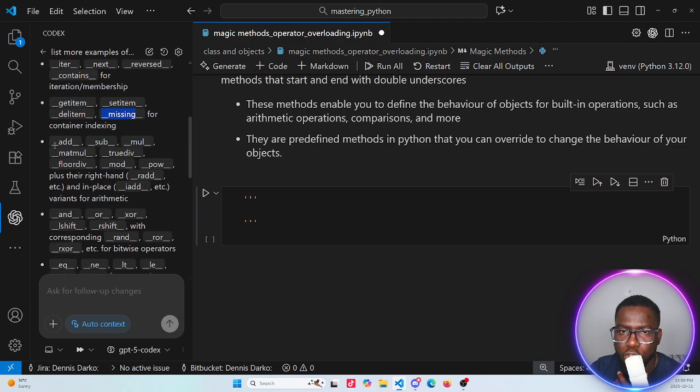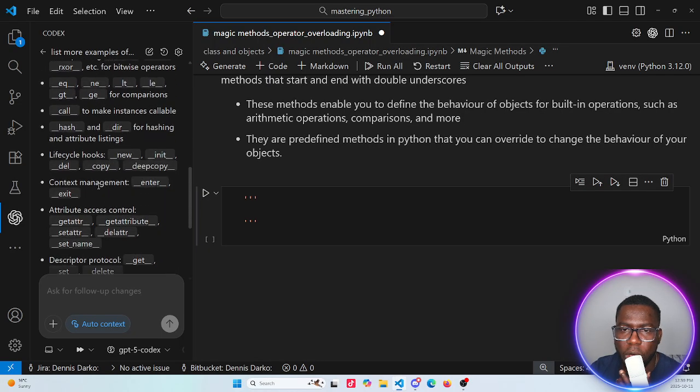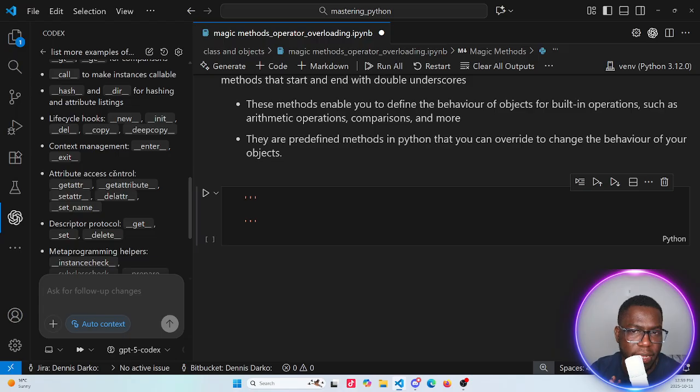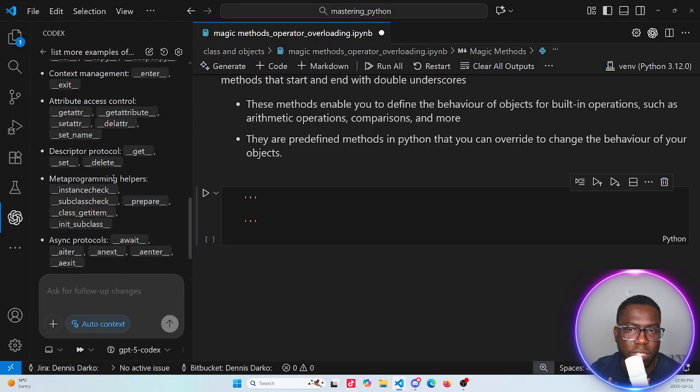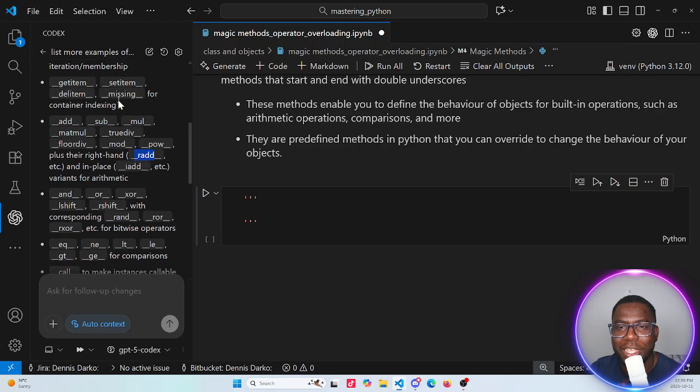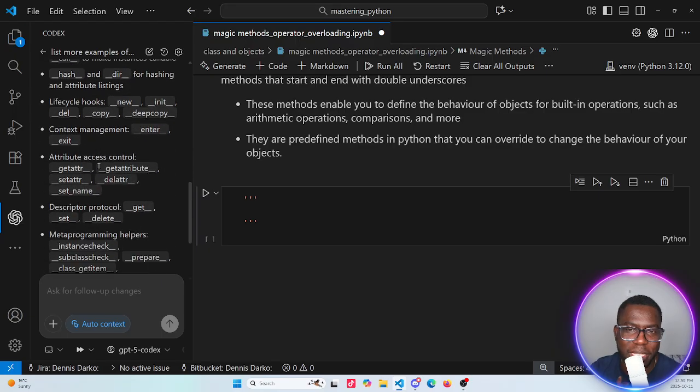Then add, subtract, multiply, matrix multiplication, division, floor division, mod, power, plus their right-hand versions. So all these things are already predefined magic methods in Python. The whole concept is that I will not be able to do examples for all of these for you guys.